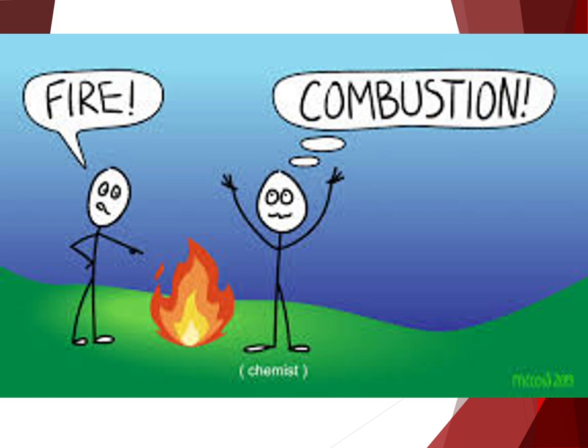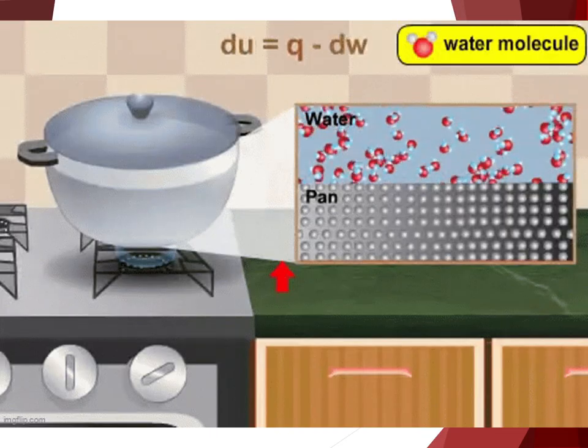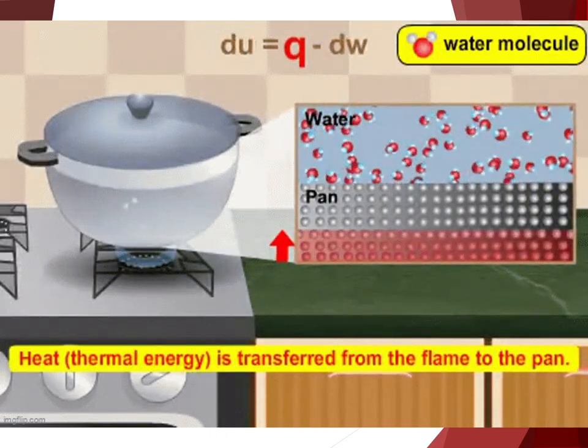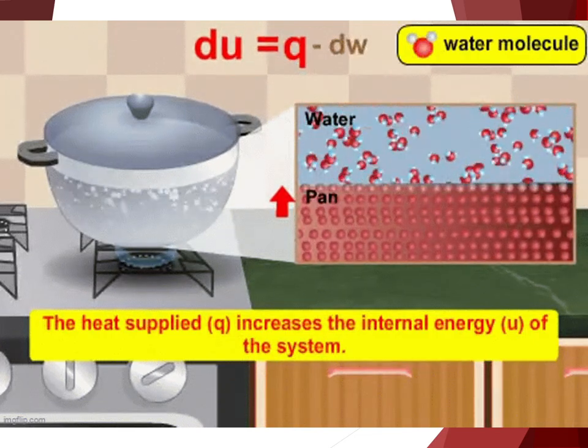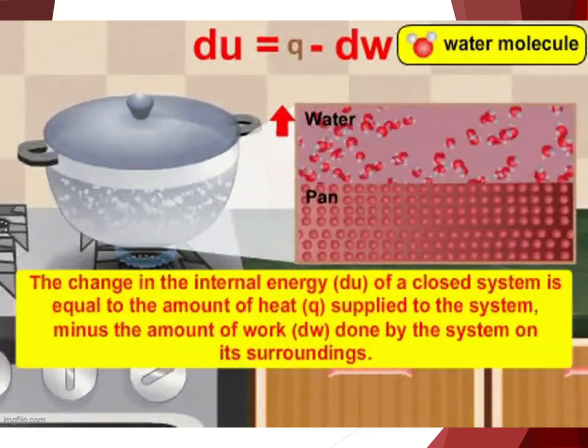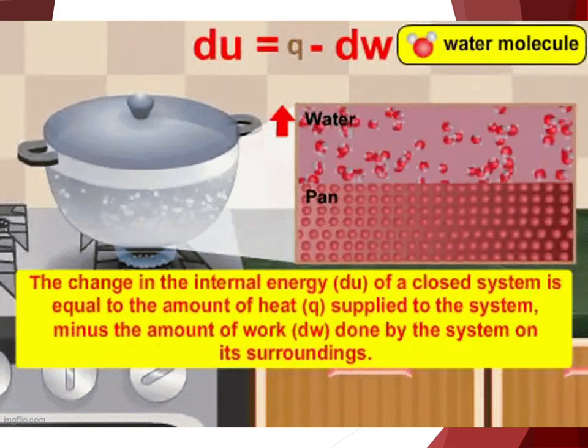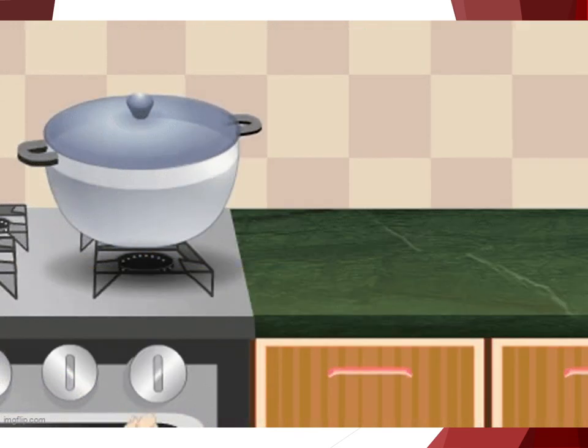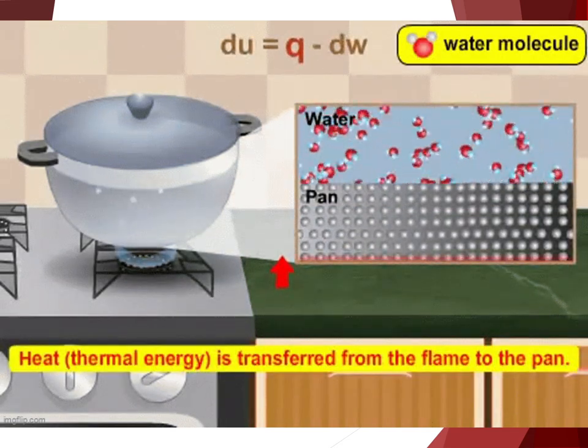In addition to being transformed from one form to another, energy can be transported from one place to another and transferred between systems. This movement of energy is what makes your hand warm when you touch the hood of a car when an exothermic combustion reaction, like fire, is happening in the engine. The statement that energy can be transferred or transformed, but is neither created nor destroyed during chemical and physical changes, is the first law of thermodynamics. This law is also called the law of conservation of energy.